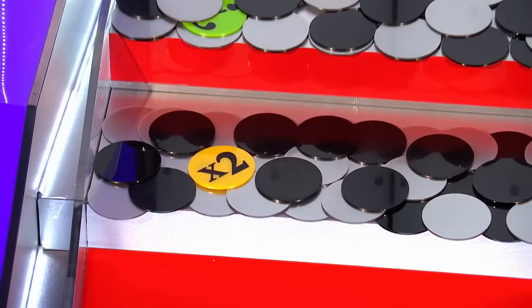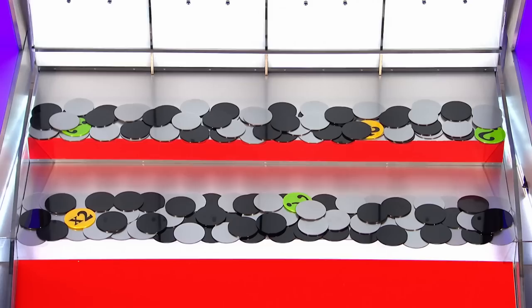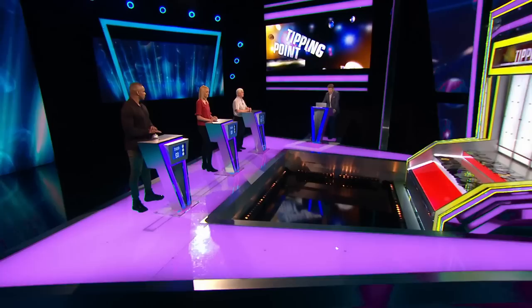But also nestled in the machine, we do have two double counters. If one of those falls for you, it will double the entire value of your drop. And should one fall with a jackpot counter at the end of the game, you'll be leaving £20,000 richer. All three of you are going to go through to round two, but you'll want to bank as much cash as you can throughout the game, so keep an eye on those double counters, because they could make all the difference. Hands on your buzzers, here comes your first question.